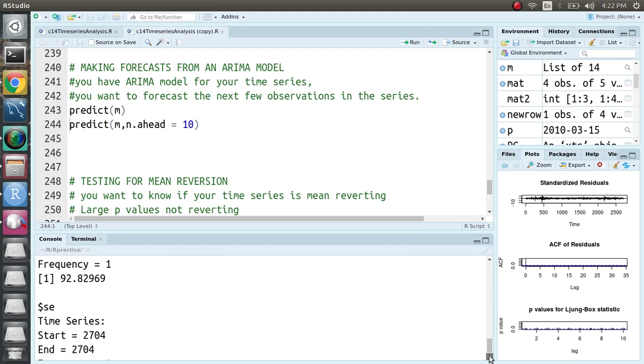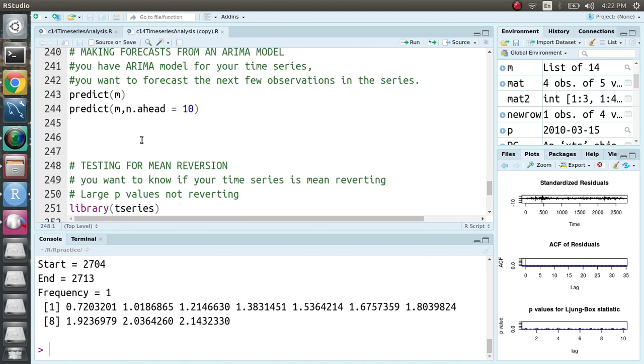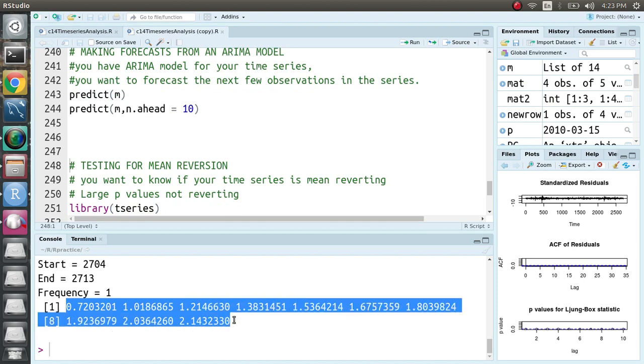And the standard errors, the time series start and end like this and frequency is like this one. So now predict the forward 10 values, what will the values be? We can do this. The forward 10 values will be like this, starting from 0.72 and so on, up to here.